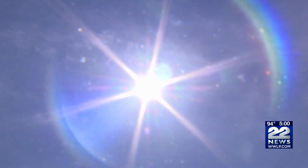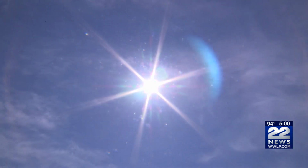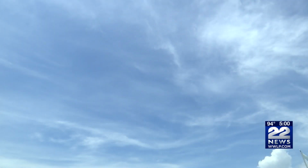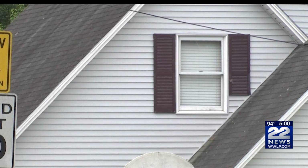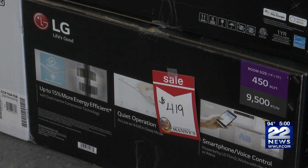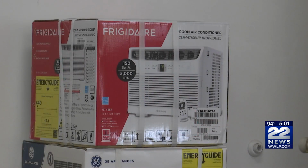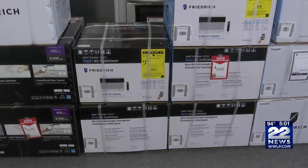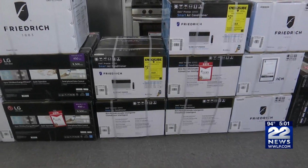Well, there are many different types, brands, and sizes of air conditioning units, but the most important thing is making sure that it's doing what it's intended to be doing. The hottest time of the day is between noon and 4 p.m. This is when the sun is at its highest and more heat is arriving than leaving. Make sure you are closing your blinds and windows for this time period to avoid the heating of the inside of your house. It is important to properly seal your house to keep the cool air from your AC inside. Using your oven or dryer during the cooler hours of the day will ensure that you're not overworking your air conditioning unit either.